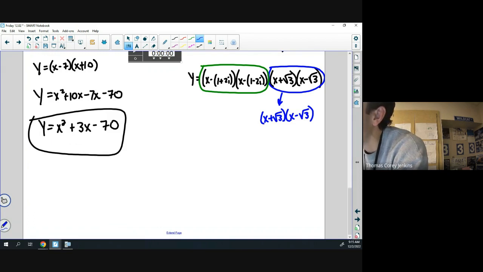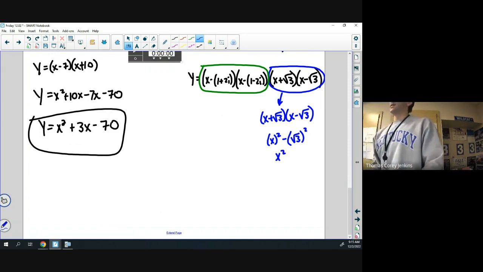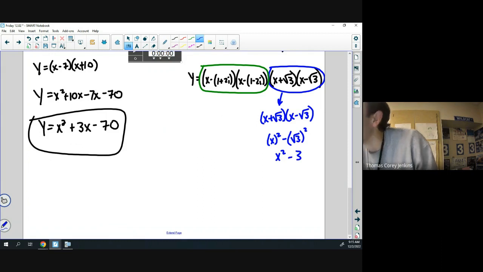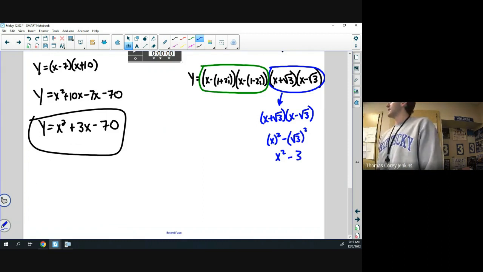And it's easy because we can use that shortcut, all right? You don't have to use the shortcut. You could distribute both terms. If I did use the shortcut, though, I would have the first term squared minus the second term squared. So obviously x squared is x squared, fine. Then what is the square root of 3 squared? When you square a number under a radical, it just gets rid of the radical. So it's just 3. So x squared minus 3 would be that part, okay? And I'll come back to that here in a second, okay?